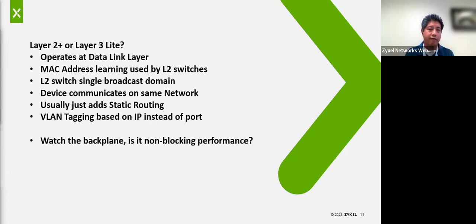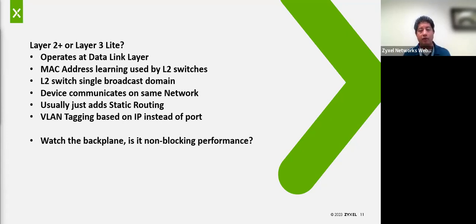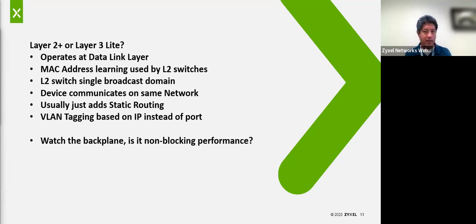There are a lot of competitors that offer a half backplane. Let's say you have 10 ports of one gig — your backplane should be at least 20 gigabits, because it needs to operate non-blocking, bi-directional. That gives you full capacity so that if everything was fully loaded, you have that buffer. Some competitive switches put the backplane at half performance, banking that you won't fully utilize max performance of a gigabit. Most all of Zyxel's switches today are non-blocking. Watch for wording like 'non-blocking up to one gig' instead of 'non-blocking at two gig.'